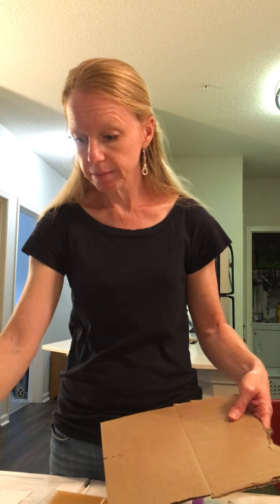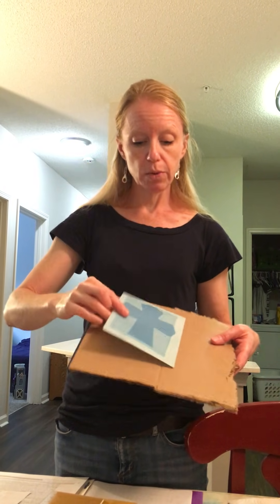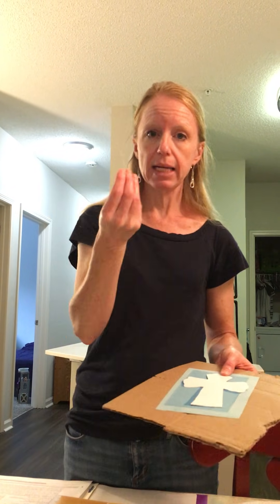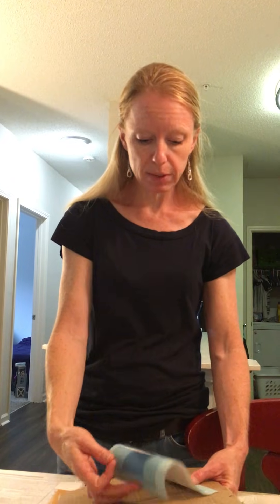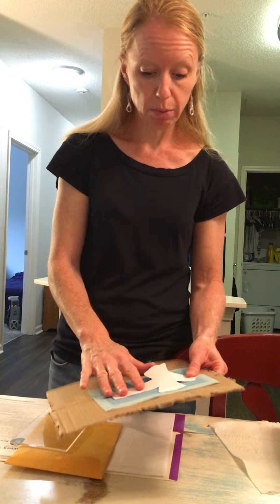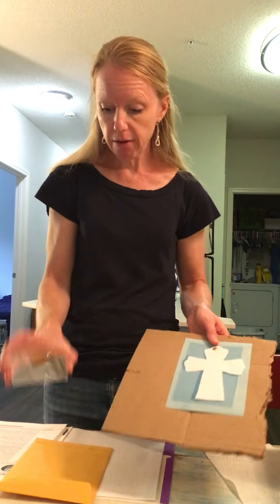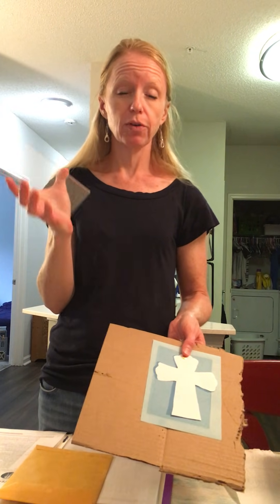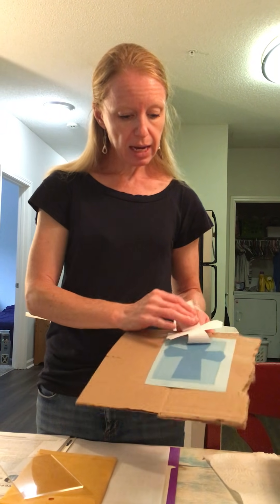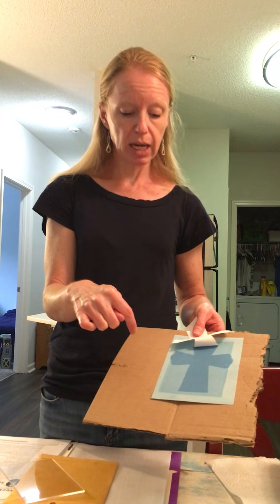You're going to take their cardboard, you're going to put their paper down. I'm going to go ahead and show you — this is the print we just made. So you're going to put the paper down with the blue side up, then you're going to put your little thing — we used a cross — and then you're going to pin it down. The cardboard just helps give our picture some stability, so it's not just on the concrete and helps it from blowing away. You will have a piece of plexiglass in there if you want to use, but as you'll see with our sun print, I used it so the paper wouldn't fly away, and it did kind of create this extra little shadow, which was kind of cool.